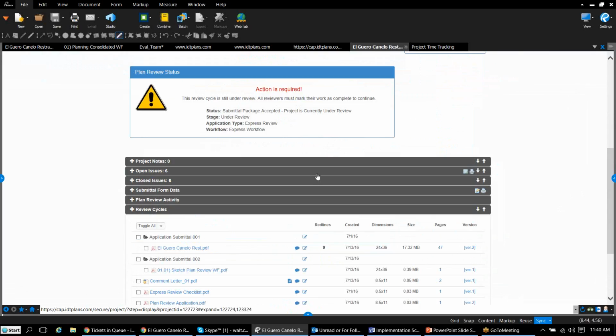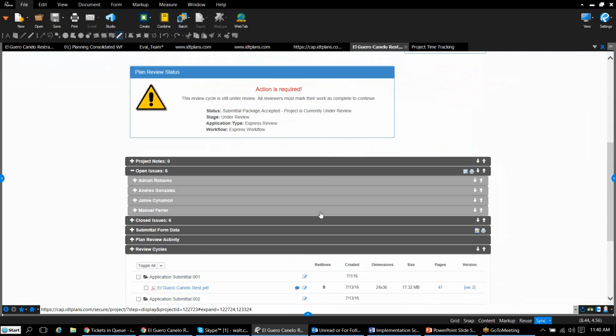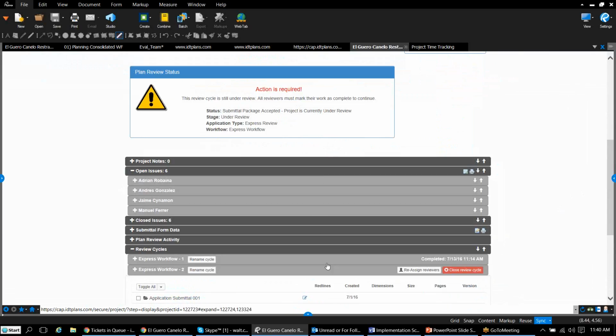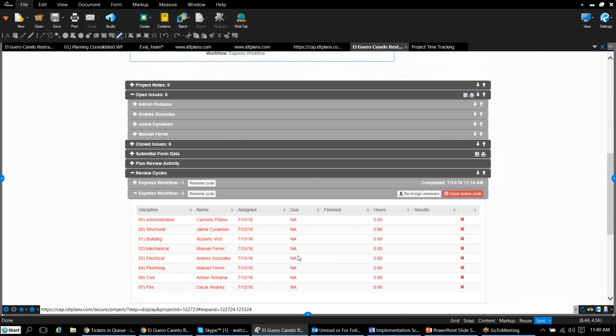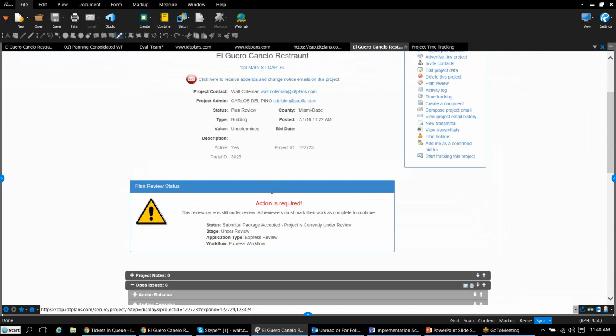They can go in and review and approve the comments, close out their portion of the review cycle. The administrator then can come up and approve the project and issue the approval letter. And like I did with last week's assignment, I'll put together an email and try to be specific to guide everybody on what needs to be done this week as part of our evaluation.